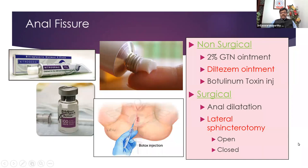Coming to treatment — the history and good examination of the external perianal region will confirm the diagnosis. The treatment is very simple: advise the patient on a non-spicy high-fiber diet, avoid all non-vegetarian food, take plenty of fiber and fluid, and maintain physical activities. In addition, there are non-surgical treatments. Nowadays what we normally use is called 2% GTN — glyceryl trinitrate — or more commonly now, diltiazem, a calcium channel blocker normally used for angina.